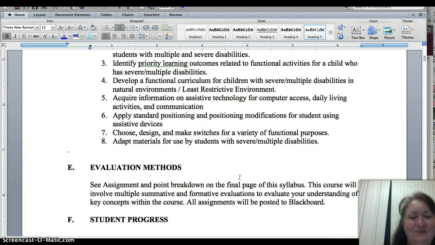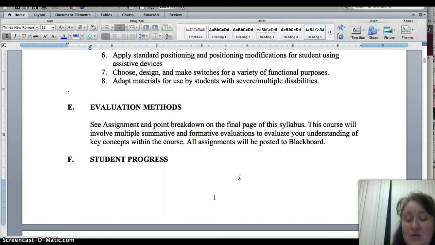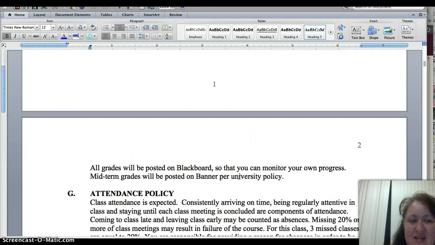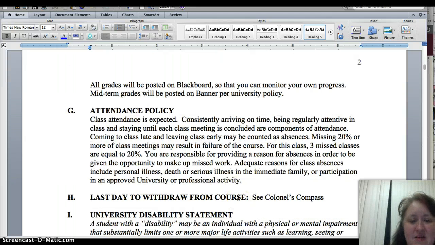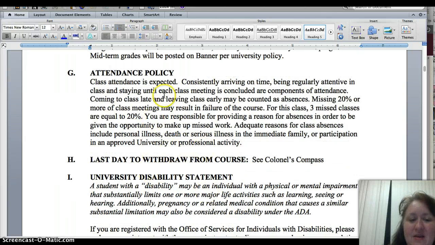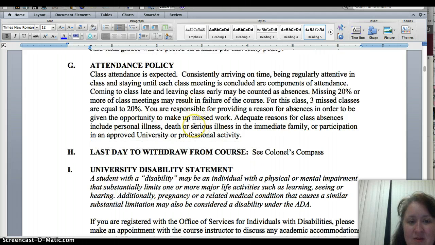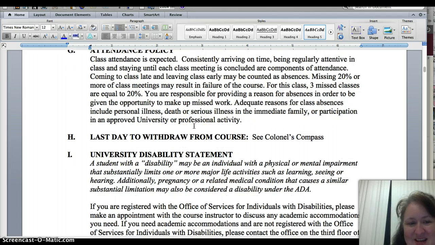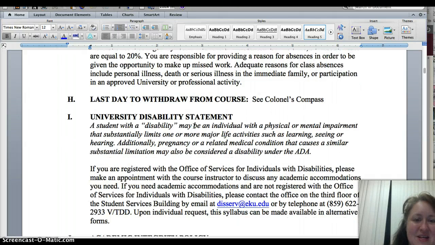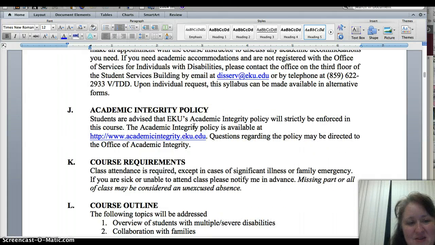living, their ADLs. I'm going to skip through parts of the syllabus just to get us to the things we really need to cover. If you have questions about anything I've skipped over, please let me know and I'm happy to go back through that. Know that the attendance policy requires that students participate either online by completing the assignments or on campus by attending class or by participating in the way that we've set up. And that's a requirement of the course. There's so much to learn in this class that if you miss or don't complete lots of assignments, you're going to not master the content.